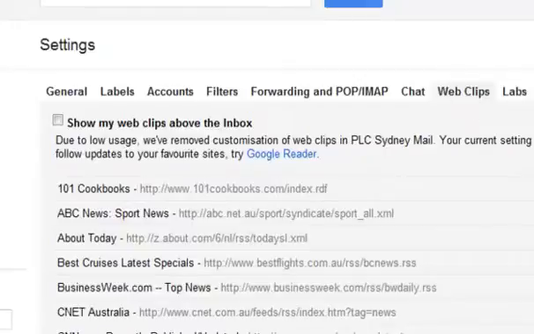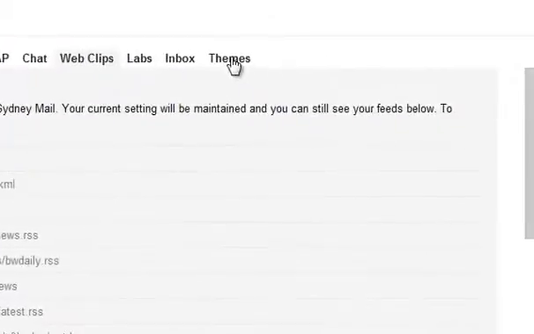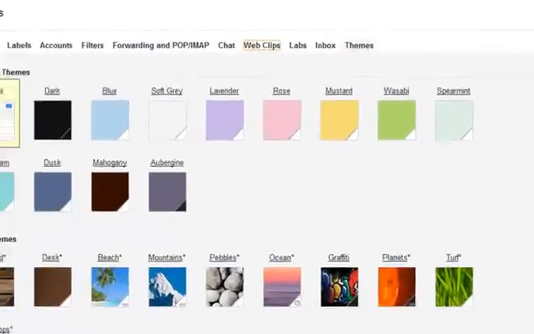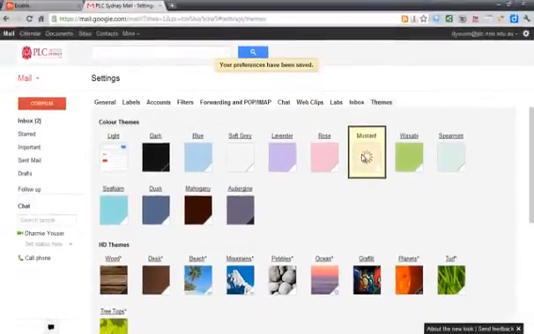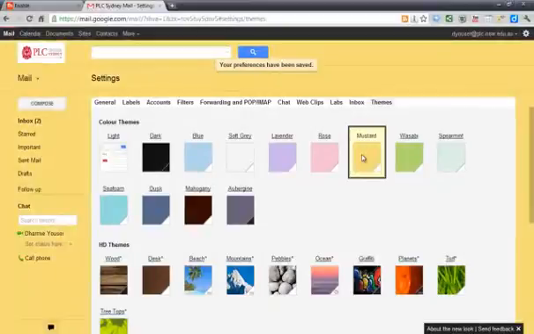After you've turned that off, I would come across here to the Themes tab across the top. Click on Themes. As you can see, Gmail here is kind of pretty vanilla. It's white with kind of a grey tinge to it, and that's standard. But if you wanted to, and entirely up to you, you can click on any of these buttons up here to give it a colour tint. So, for example, you might like this mustard colour. And when you click on that, it will go away and replace the background colour there with mustard, and when you go back to your inbox, you'll have some colour on the page. Is that a big deal? Probably not, but it brightens up your email a little bit, and a lot of people prefer that to just staring at a white page.